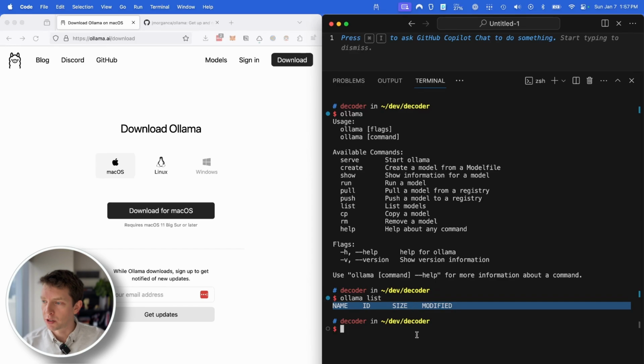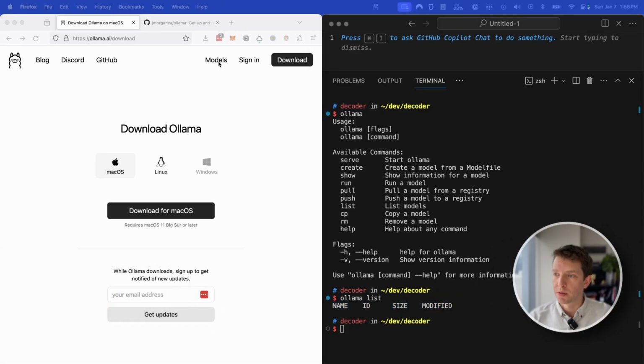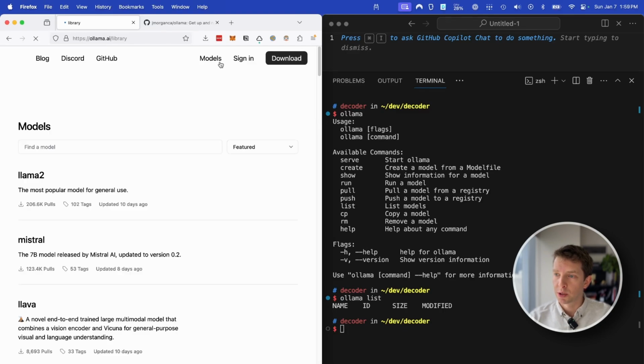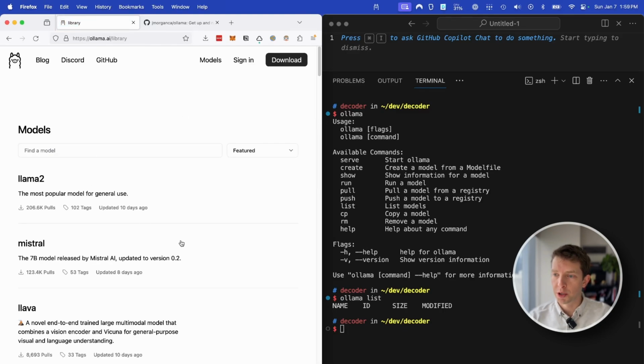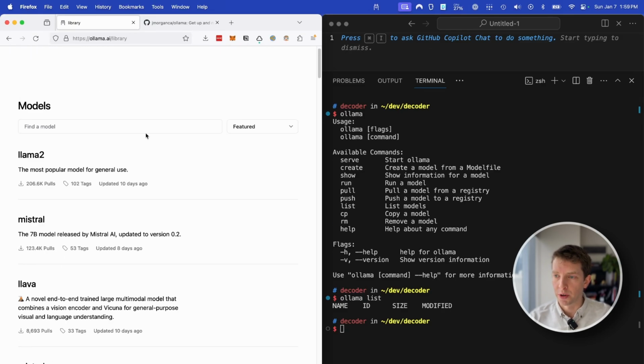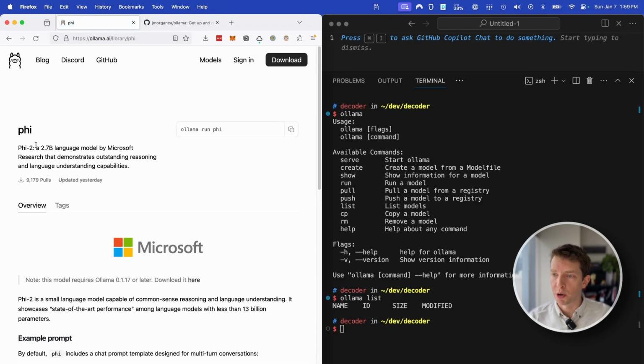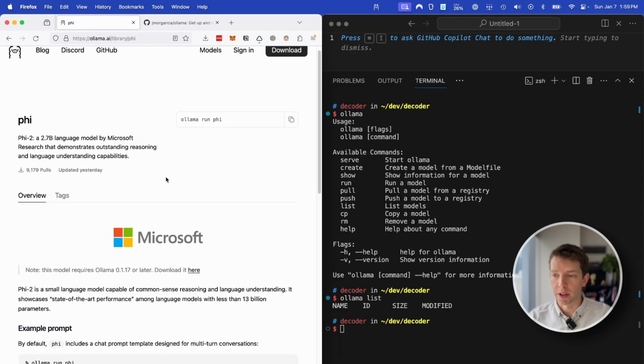So I guess a good place to get started is by downloading our first model. Let's pull a new model from the library on the website. To do that, we just navigate back to the website, go to models, and here you should see a bunch of models that may sound familiar to you. Mistral has been pretty popular, Mixtral is another one, but I'm going to use a model that I really like called Phi by Microsoft. I like Phi because it's really small but really capable. So regardless of what your system is, it should probably be able to run this.